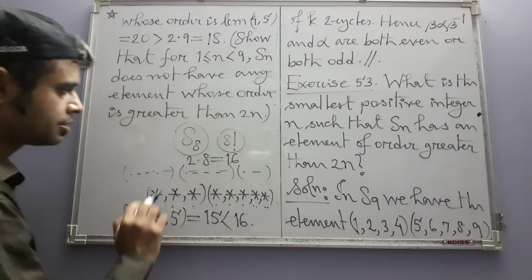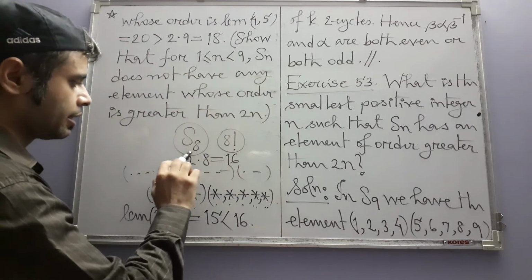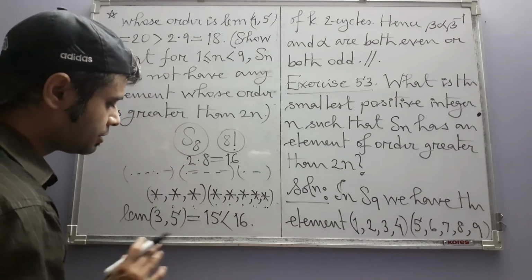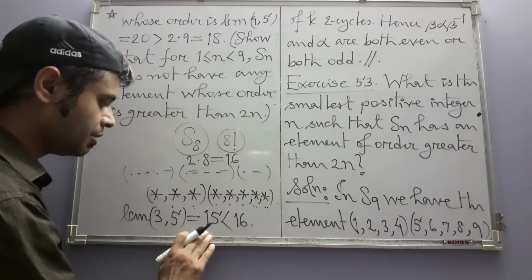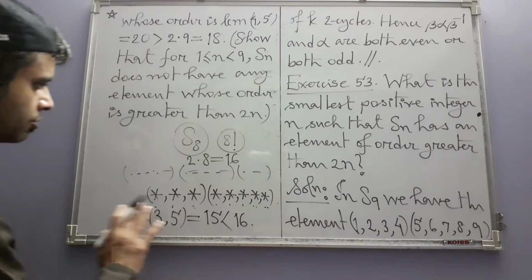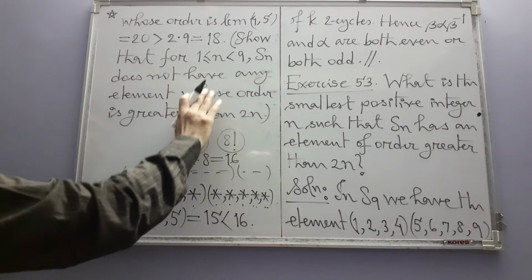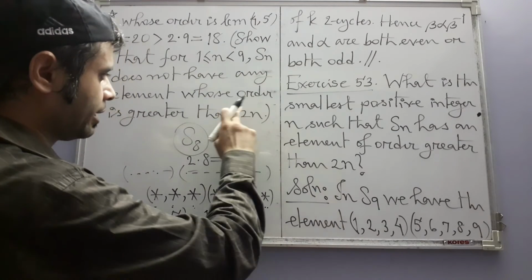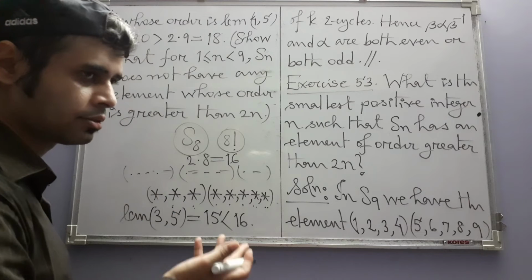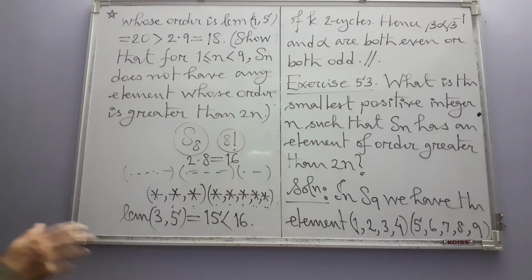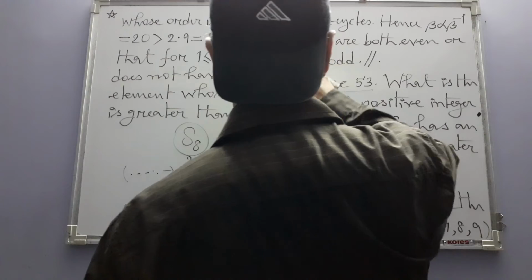It is 15. You will see that no matter what n you take, and for that n, no matter what cycle structure you consider, all possible orders will be less than or equal to 2 times that n. So that's how you will show that no value of n lower than n equal to 9 gives you an element where the order exceeds 2n. That part I leave to you, because it's a routine calculation. And we move on.